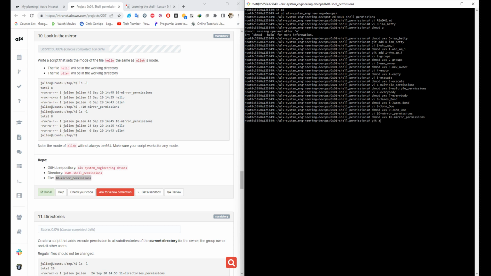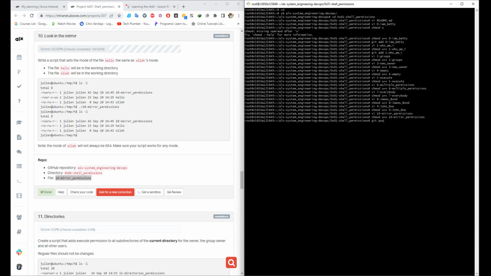Then you do your git add, space, the name of the file that you are working on. When you are done, you do your git commit -m, then your commit message. You hit enter.